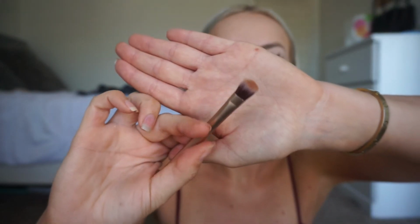Done with that. And then I want to put a shadow underneath my eye, but I want it to be very, very neutral. So I think I'm gonna use just a light shadow from my Kat Von D Shade and Light palette. Since I do contour with this, it'll complement the eyes really well since it'll be the same color that I'm using. So I'm gonna use the bigger end of this Urban Decay brush. This comes in the Urban Decay palettes. I don't even know, it has such a complicated name. 88M65F brush.